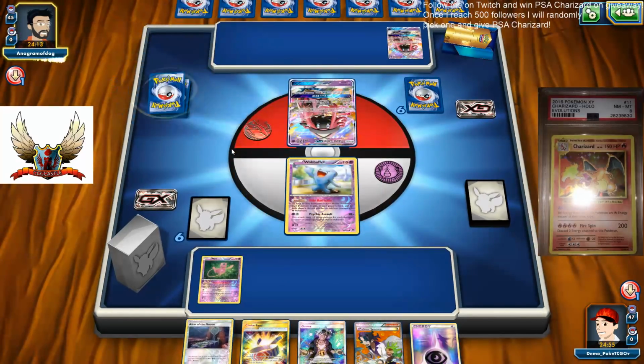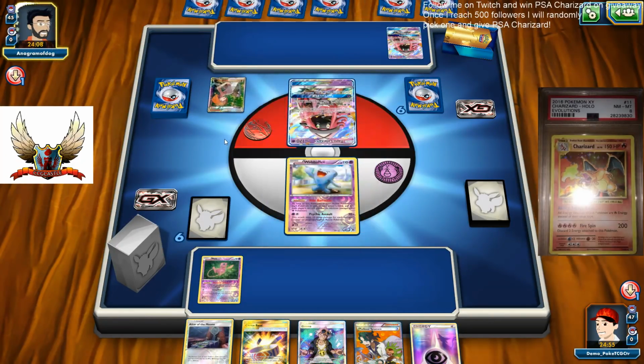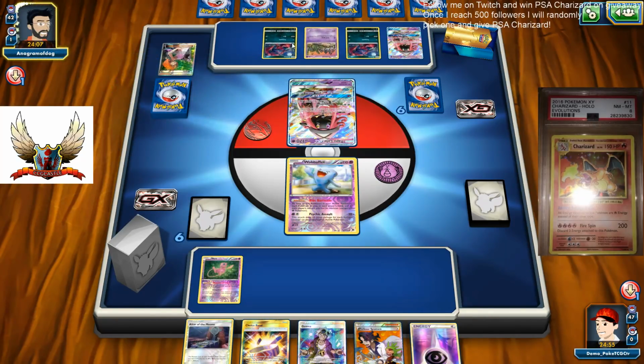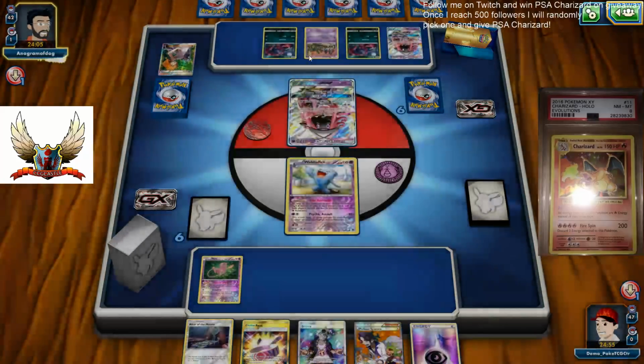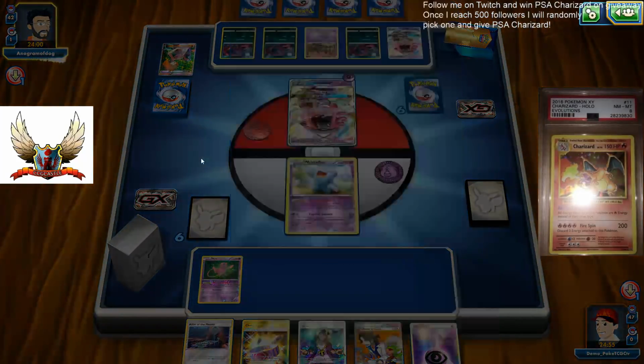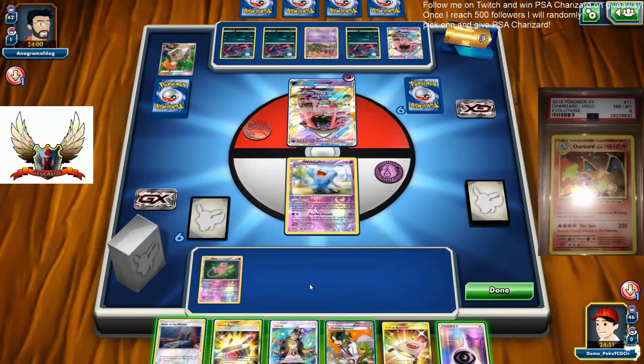For the Bridget. Yeah, Tapu Lele loves Psychic Pokemon to use abilities. He just doesn't like other types of Pokemon. So look at this. Zoroark featuring Garbodor. And that's gonna be a Trash Launch Garbodor. So he realized that he's probably gonna need to retreat next turn.